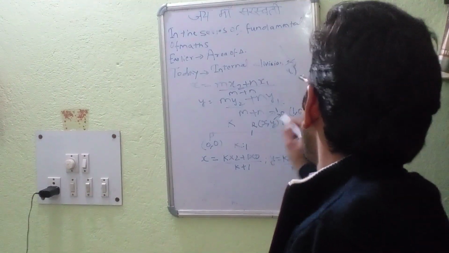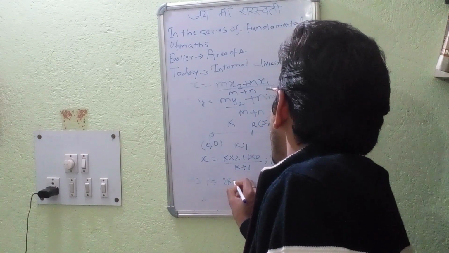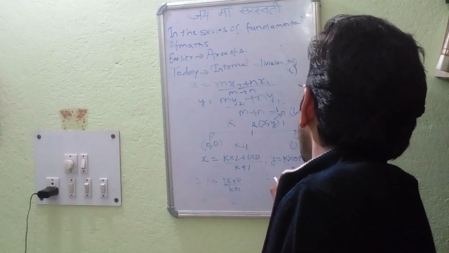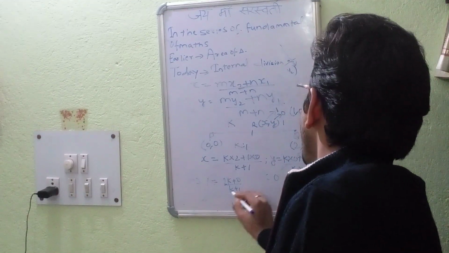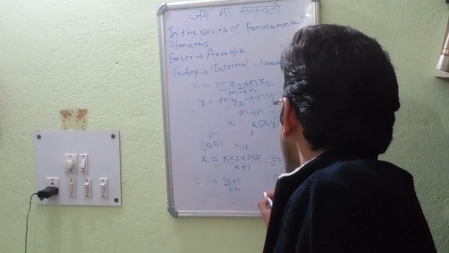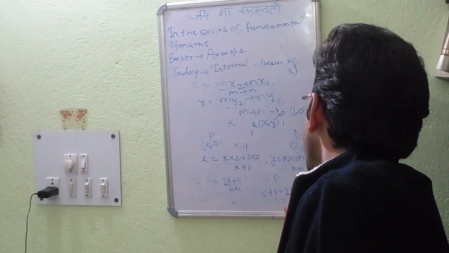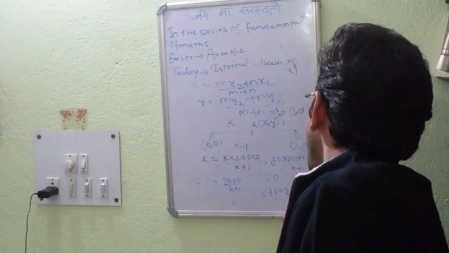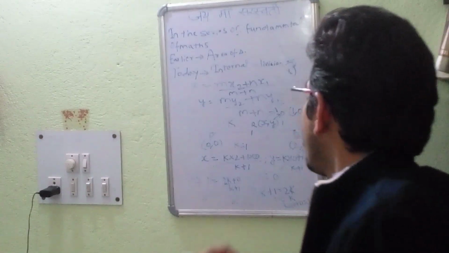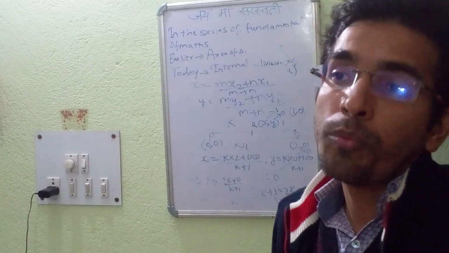The coordinate of x is given as 1. So we will be using 1 is equal to 2k plus 0 by k plus 1, and regarding y, it is already 0, so it will be 0. After solving, the final answer which we will be getting here is k plus 1 is equal to 2k, and 1 is equal to k. Therefore the ratio will be equal to 1 is to 1. So this particular point R divides this line segment in the ratio of 1 is to 1.